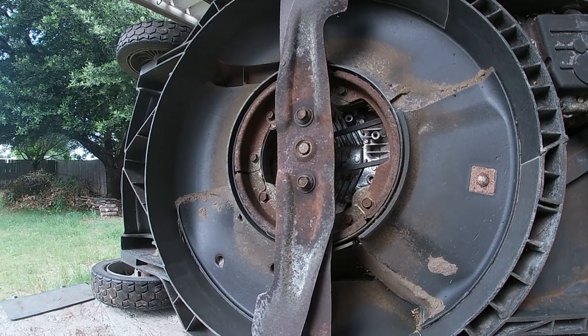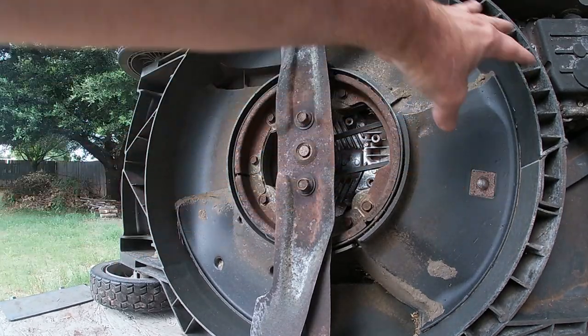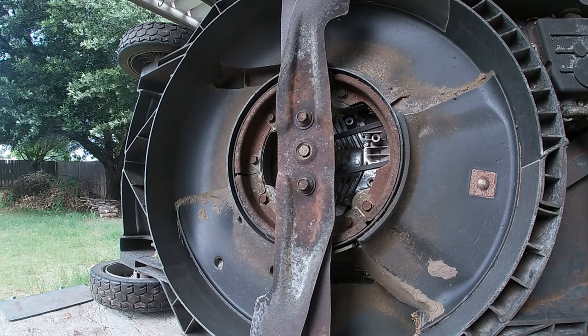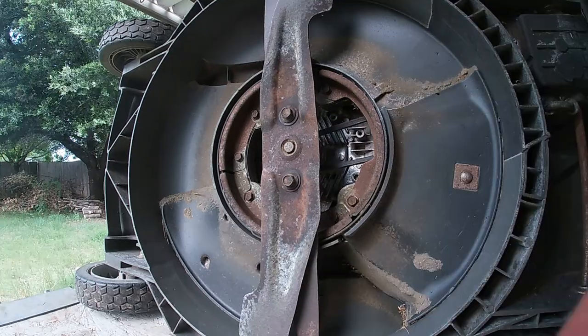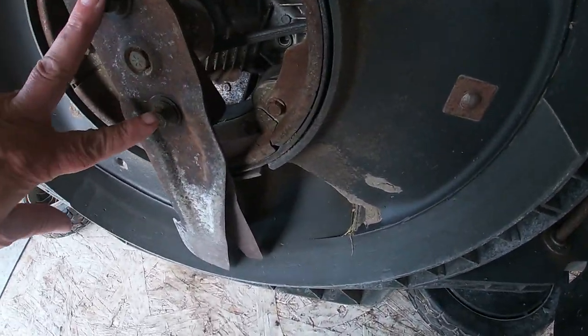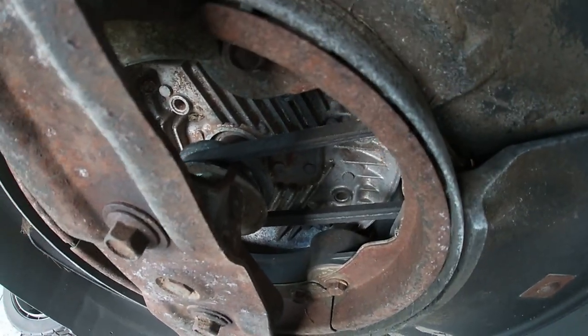Get you adjusted here. We're going to have to take the blades off. We're going to have to take this lower cover off. So let me get set up, be right with you. Okay, to do this, I believe that's 14 millimeter. There's your drive belt right there.